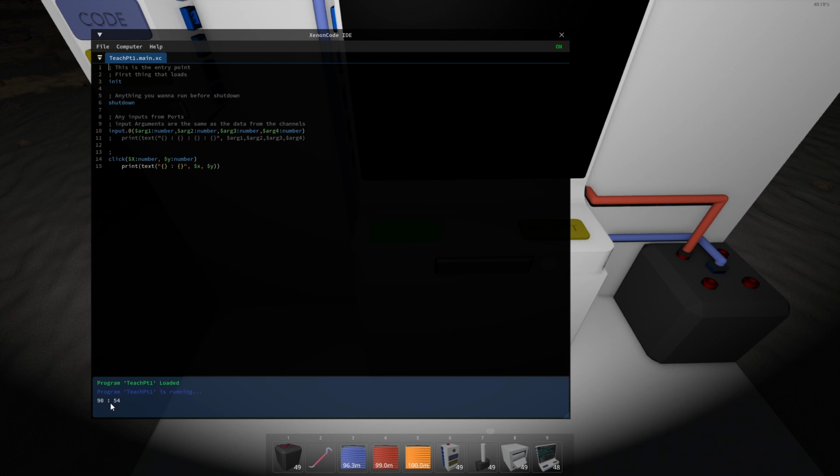So if you want a whole custom library and stuff like that for screen clicking, you could realistically probably make Duck Hunt in this if you really, really wanted to. I wouldn't suggest it, but you could. Alright.